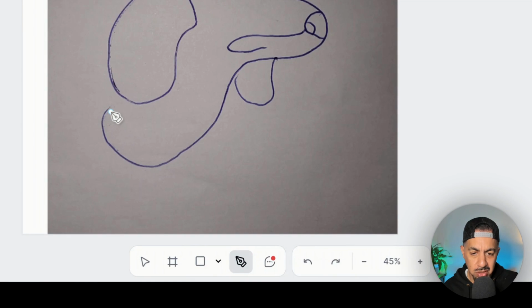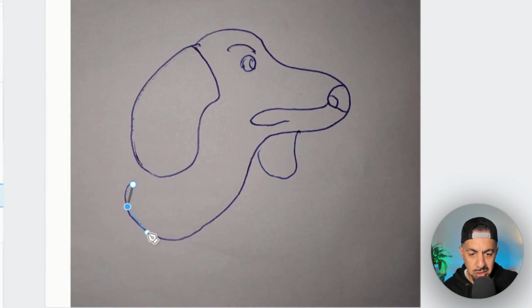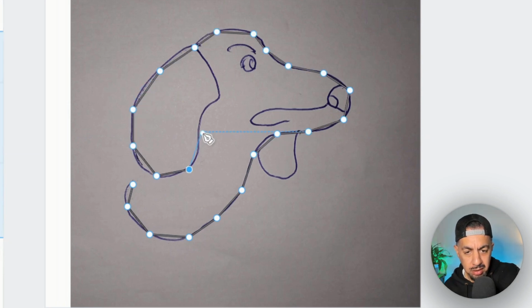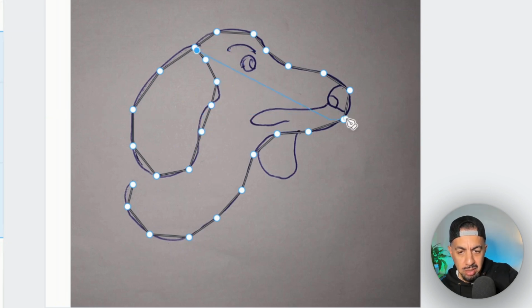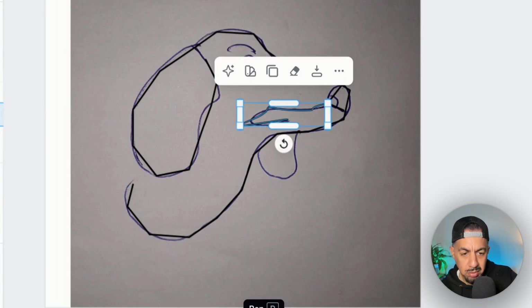So what we're going to do is I'm just going to really keep it simple. Go to each point. It doesn't matter what it looks like right now. Obviously, this is a little drawing that I've got and I just want to vectorize it. So let's do all the points. Okay. And let's just do each of the points. Let's just make sure that we do this. Right. Double click. Make sure that I do all the bits. Go to another bit and click that and do another bit.